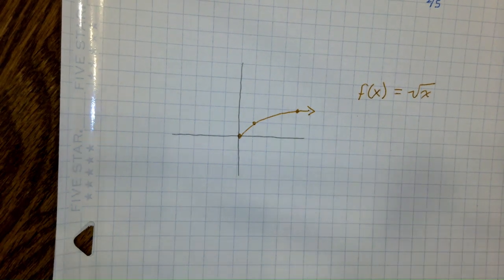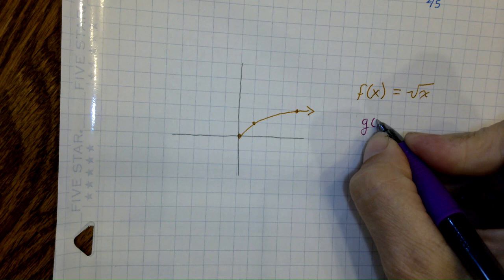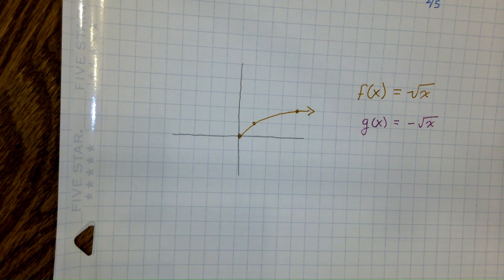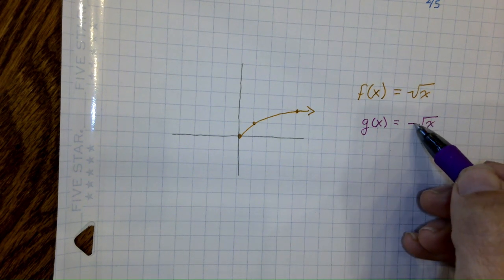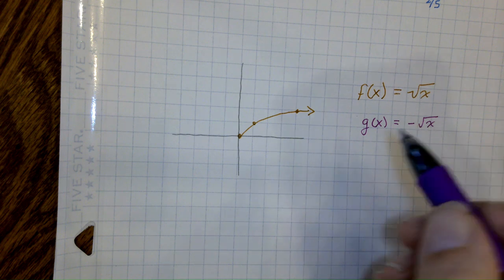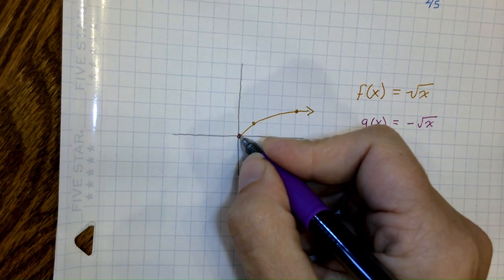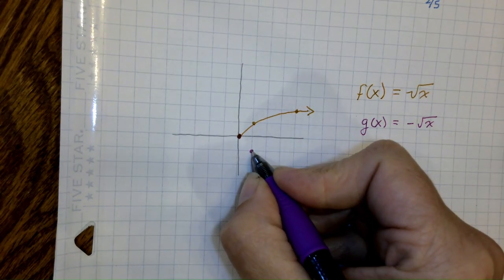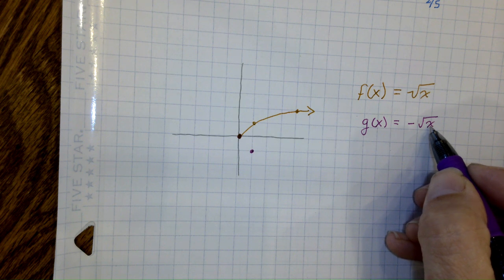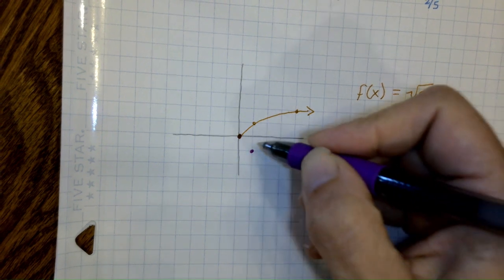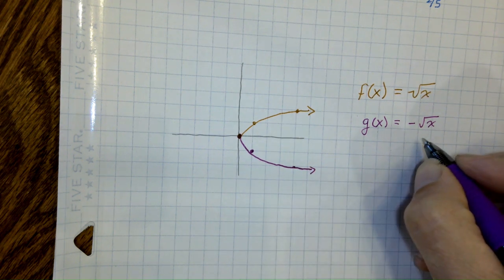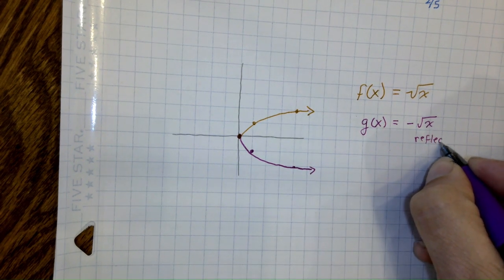And we're going to keep it very, very simple. G of x is going to be negative square root of x. So we're supposed to do our square root and then make it negative. Okay? Well, 0 becomes 0. If I put in 1, the square root of 1 is 1, then I make it negative. If I put in 2, or sorry, we want to do 4, the square root of 4 is 2, make it negative. It has caused something to happen vertically, but this caused a reflection upside down.